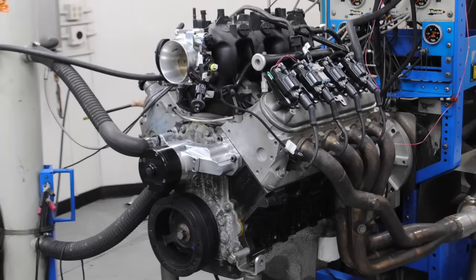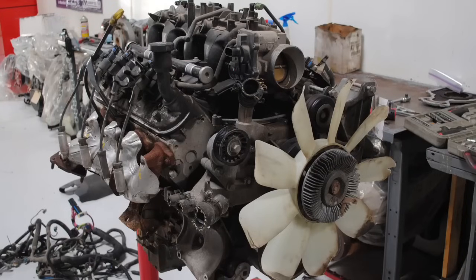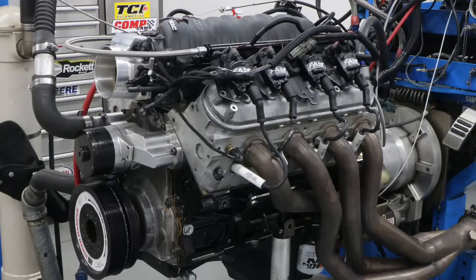Maybe you already have one. You have a 4.8, a 5.3, a 6.0, a 6.2, a 7 liter, some kind of stroker. If you have one already, you've kind of already decided which combination you're going to use. If not, and you're going to go to the wrecking yard and grab something, you're going to pick a 4.8, 5.3, 6.0. Those are going to be the most common. You could also go with one of the aluminum versions or a stroker variant thereof.